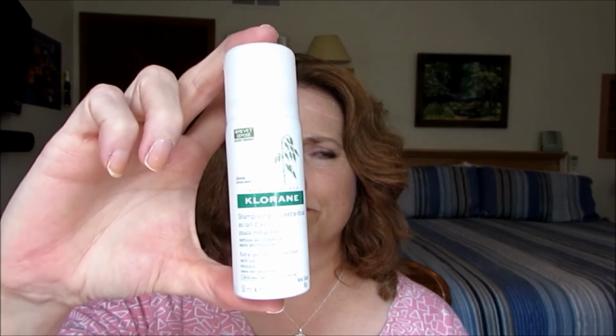Anyway, I have never used a dry spray-on shampoo, or a dry shampoo of any kind before. This comes out in a super fast, jet speed spray. You lift your hair up, you spray it, spray it. I do notice, number one, it left my hair feeling really good after I brushed it out. My hair felt really good and in pretty good shape after I used this. I can see where people who have finer hair do well with this kind of spray, because it did give my hair a little bit more body. I tend to get a little bit flat up here on the top where it's a little bit straighter.